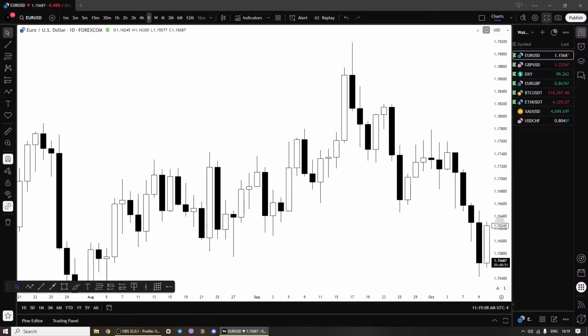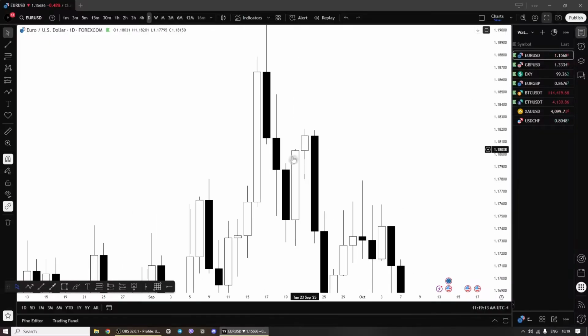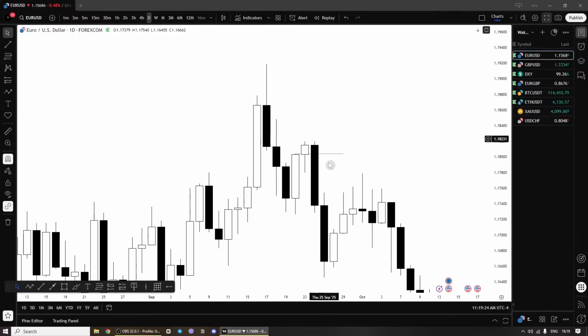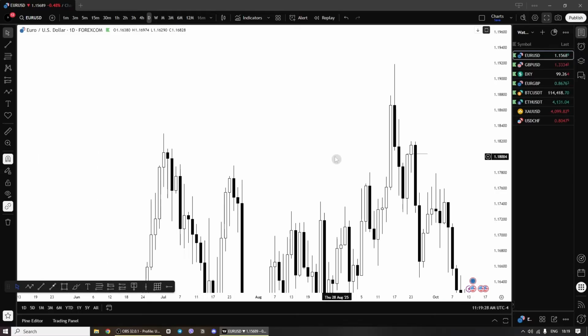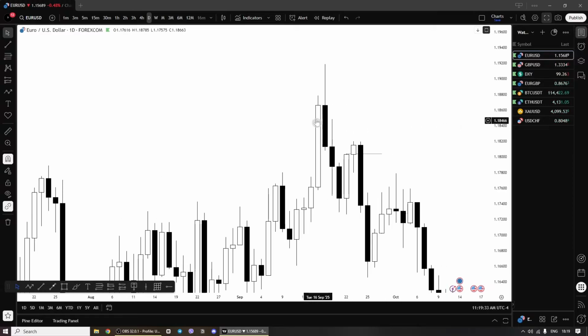Like, let's see, right here, we have close above. Yeah, why didn't this candle go up? Because the context of our weekly candle is to be bearish. Why? Because we took out a monthly liquidity pool, we created a valid order block, a valid swing point, which have to hold if we are bearish already.